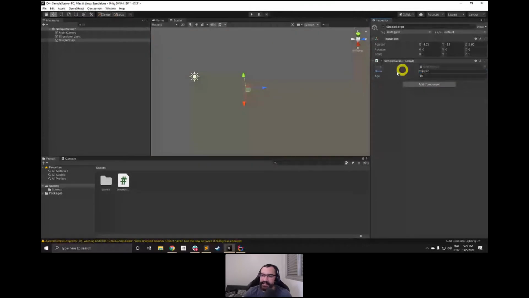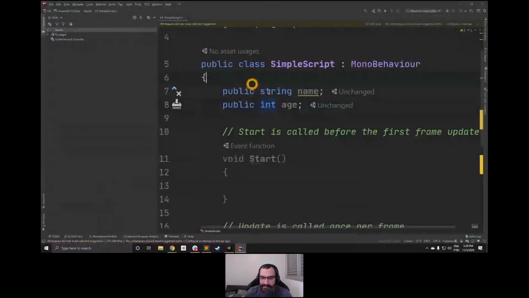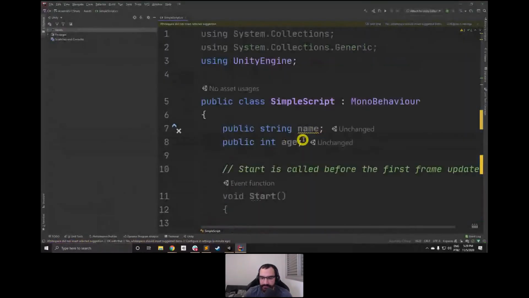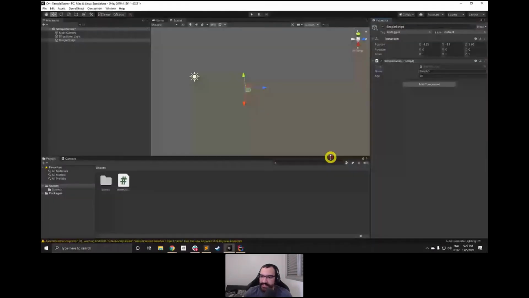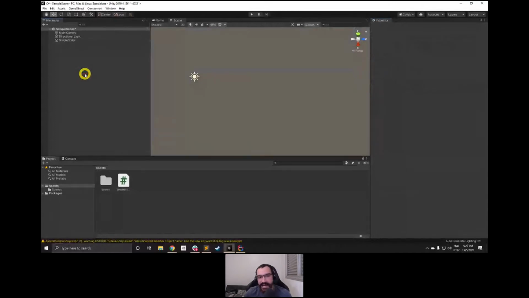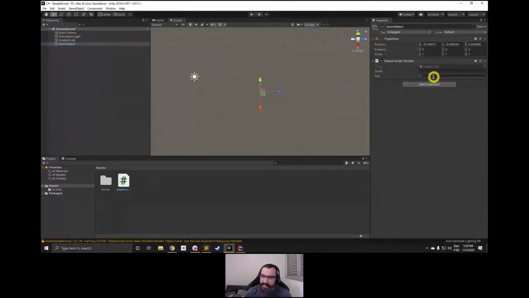And this is the materialization of class and object. The class is here, it's the template. I didn't give any value to it. And the object is here, and I do have a value for this. And the value can be different. Like I said, we can have a Ferrari and we can have a Lamborghini. Here it is the same. I can create another game object, drag the same script here, and give it different values. So it could be, for example, script 2, and then the age could be 50, for example. So now I have two instances of the same object, and they have different values in there.